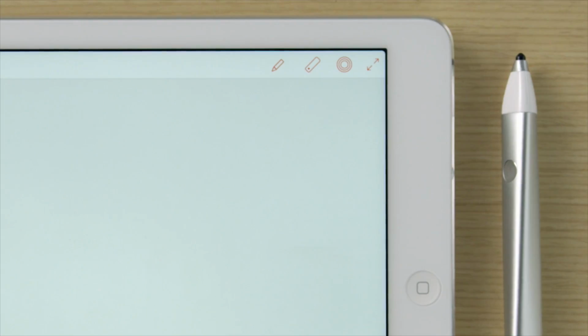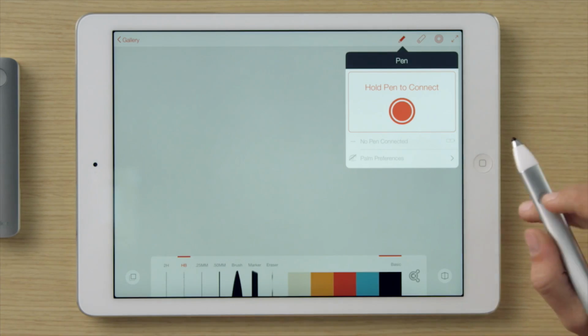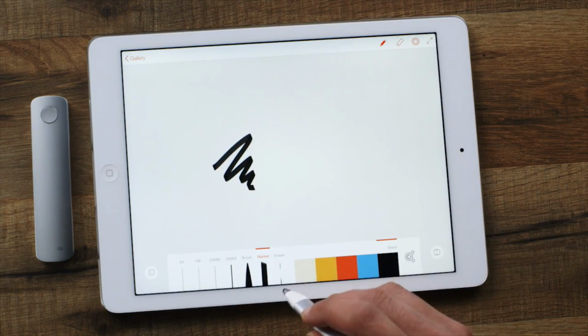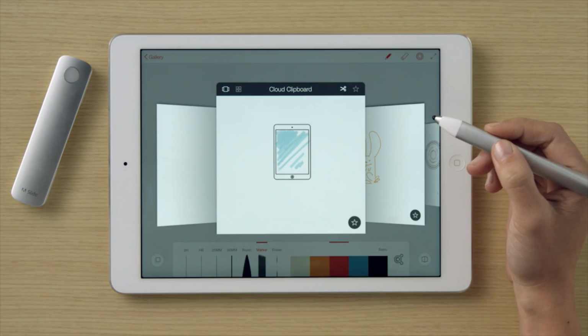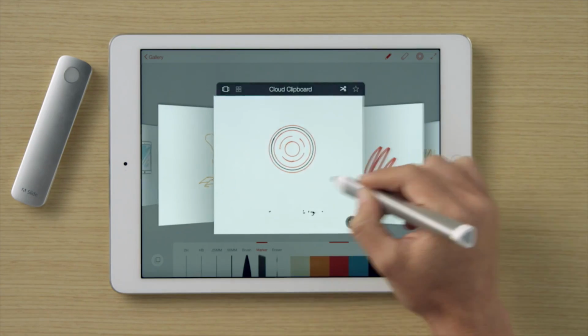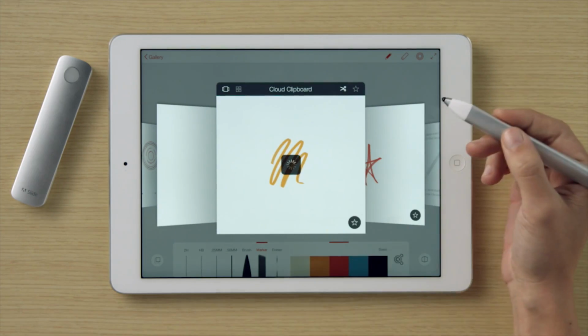The Adobe Line app, which is what you're supposed to use in collaboration with the Ink Slide, isn't quite as advanced as what people who are used to using Photoshop or Illustrator are used to. Basically, it's a lot more like a paint app. It's really bare to the bones, which might be useful if you're trying to start with a basic drawing and then add it to a bigger workflow later on.